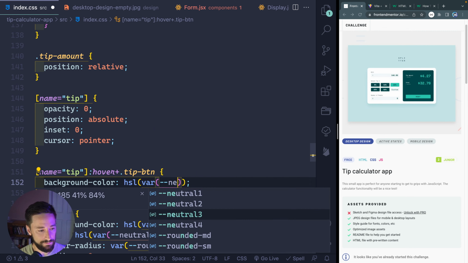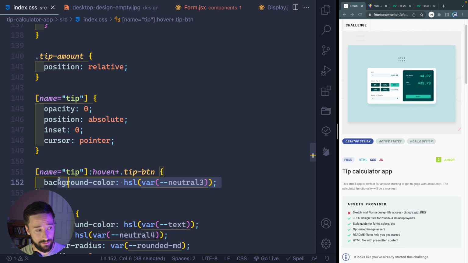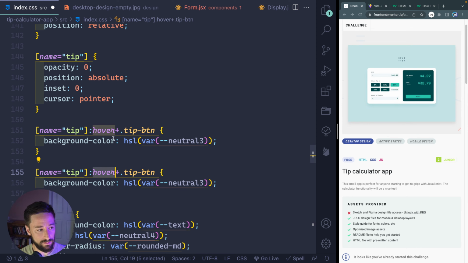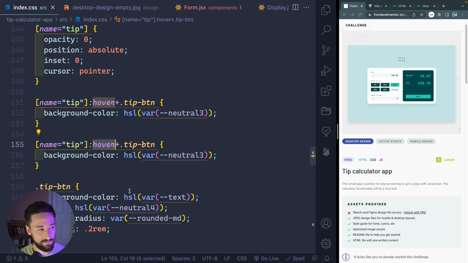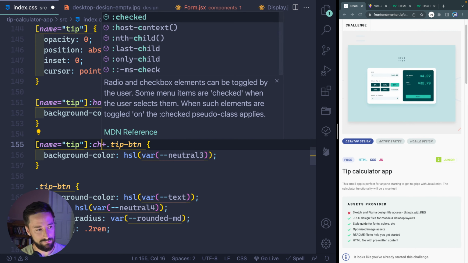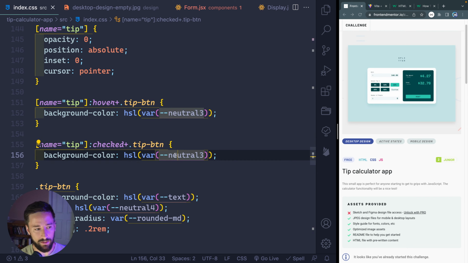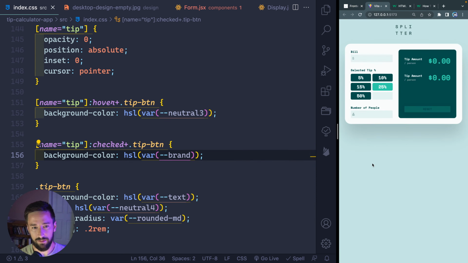And then when it's selected, so I'll grab this and we'll say that when this is, what's that state again? Checked, maybe. Then this will be a brand, maybe. Let's see. Hey, yeah, there we go.